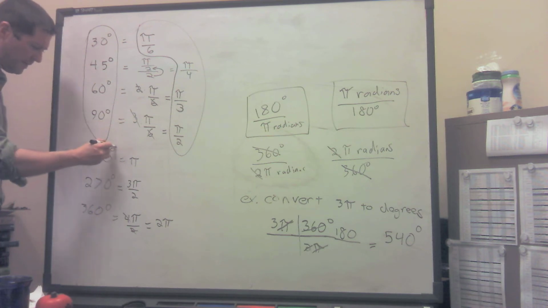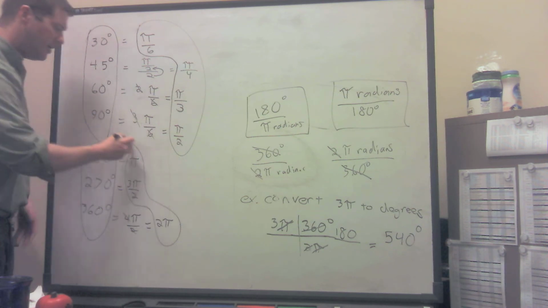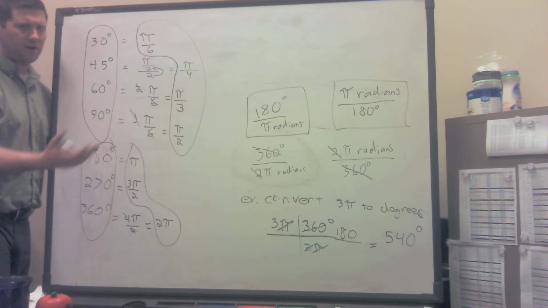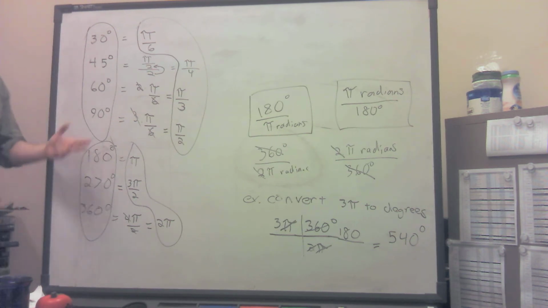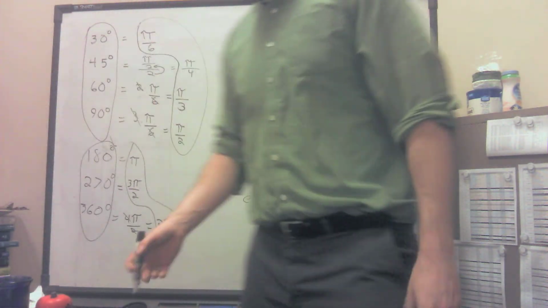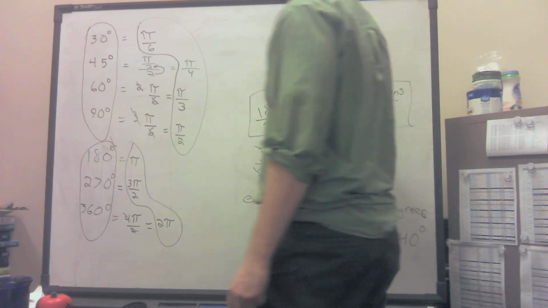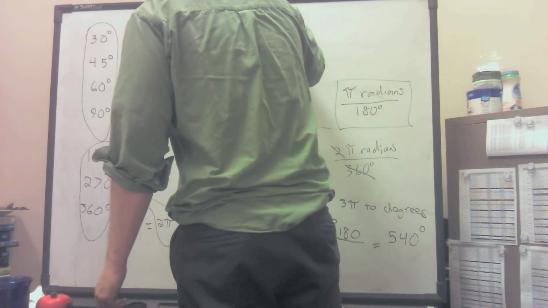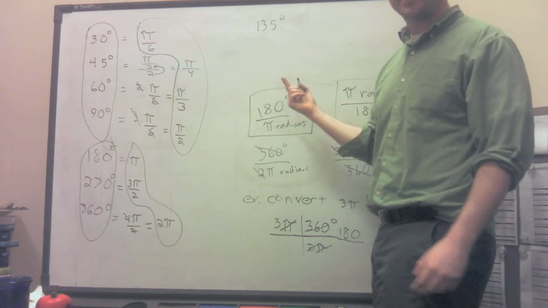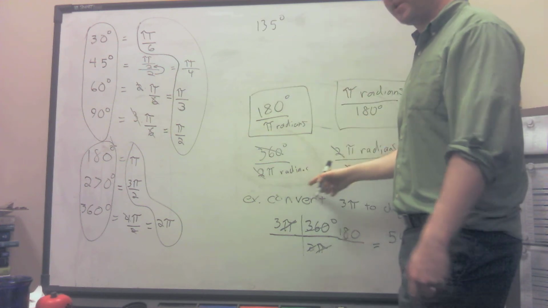I mean, just with a little bit of practice, you should be able to come up with these as needed. That way you don't have to sit down and memorize them all. But of course, you're welcome to sit down and memorize a bunch of these angles. But there are a lot of other angles that you probably don't want to memorize. It's easier to do this way. Like, for example, 135 degrees. I guess you can convert it that way if you want.